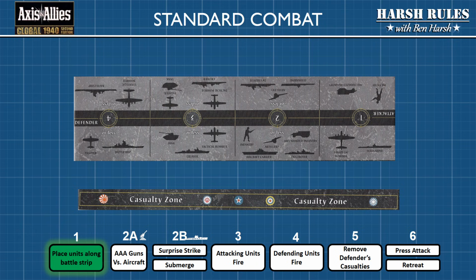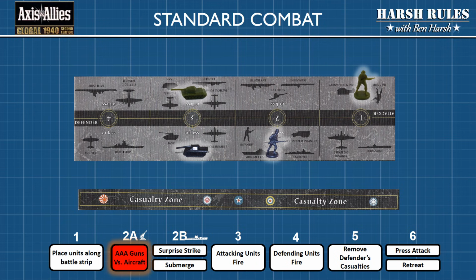Attacking units are placed on the upper half of the strip, in the zone with their icon. Defending units are placed on the lower half of the strip, in that section with their icon. The center of the strip reminds players the die roll or less they need for that unit type to score a hit. The second step is for pre-battle attacks and is broken into 2 parts.